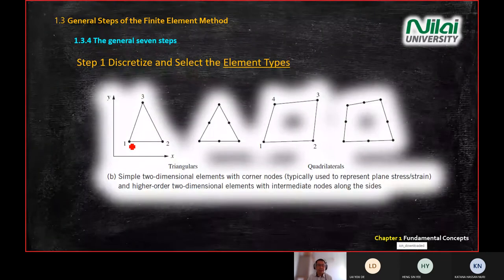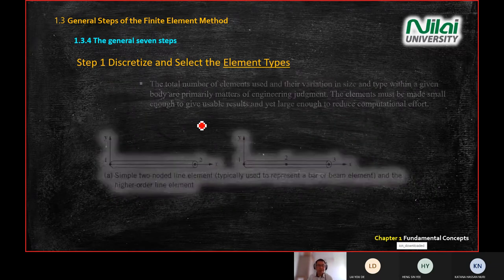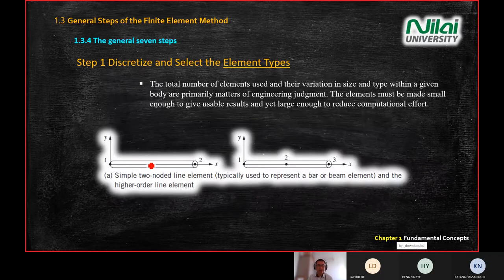Second one will be more than 2 node, meaning 3 node, 3 point, this one is 6 point, and then this one is a 4 point with some different coordinate, and then this one also. So triangular and quadrilaterals, right? So the first type, simple, only 2 node, 2 point. Second type is a bit more complex, more than 2 point. We have 3, 4, 5, and so on. And then the first two types fall under 2 node. We can call it 1D.